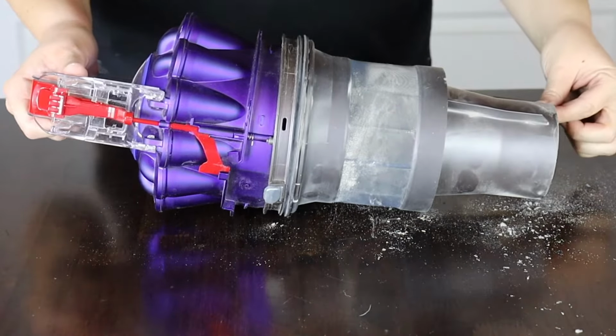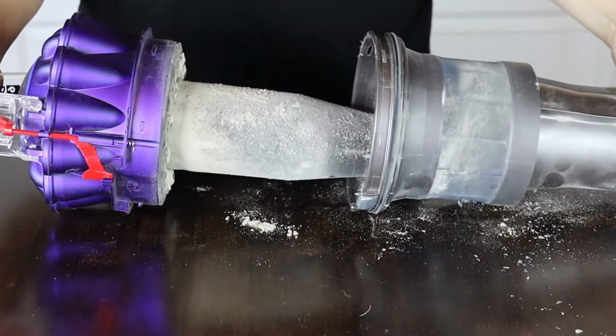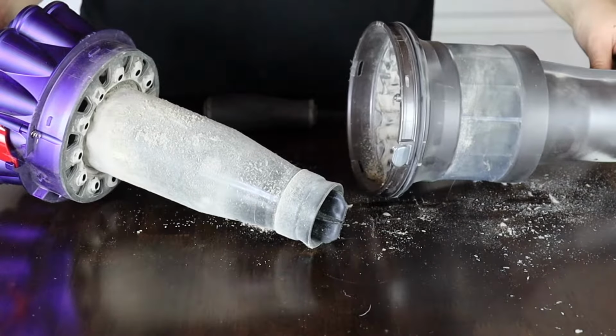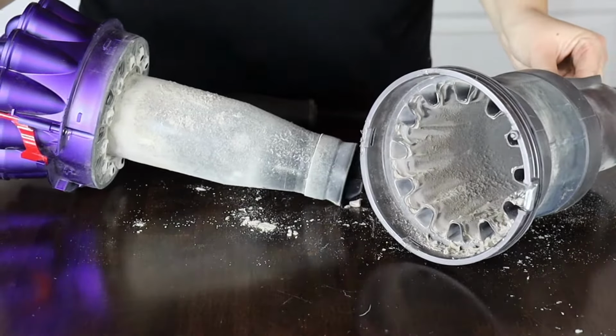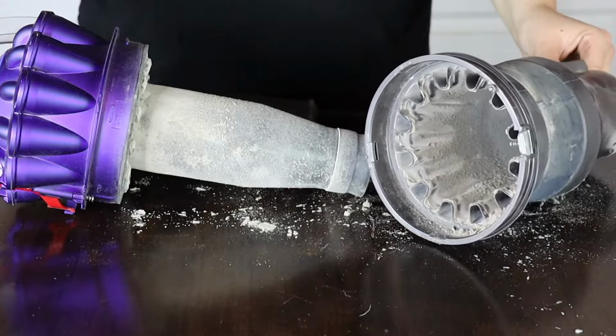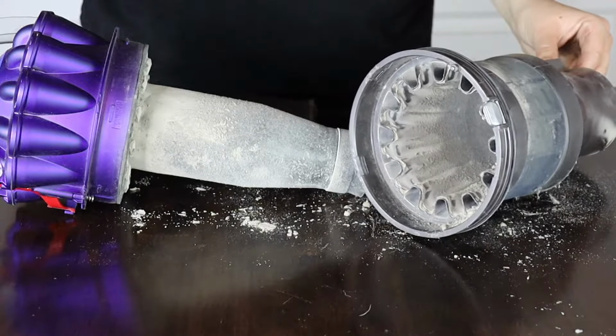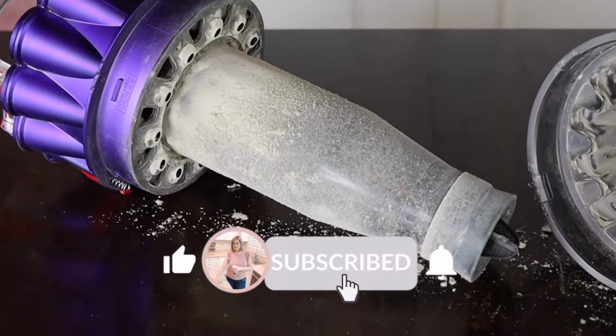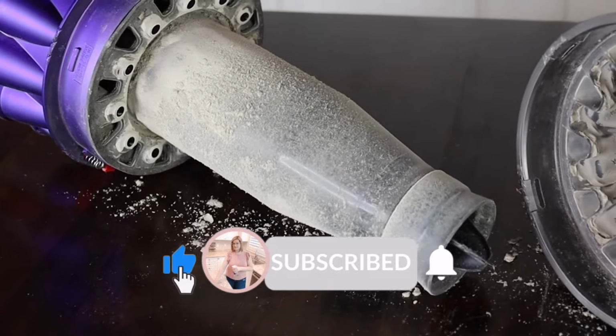Once all those tabs are popped open, you're going to be able to remove the top and the base of the Cyclone and have two separate pieces. Now that you've reached this point, you're going to see a lot of dust and debris that's built up. What I find is that if you have an odor to your vacuum and you have already deep cleaned most components, but you haven't really touched on cleaning the Cyclone, it could be just a lot of buildup of dust and debris, that I found for me personally.